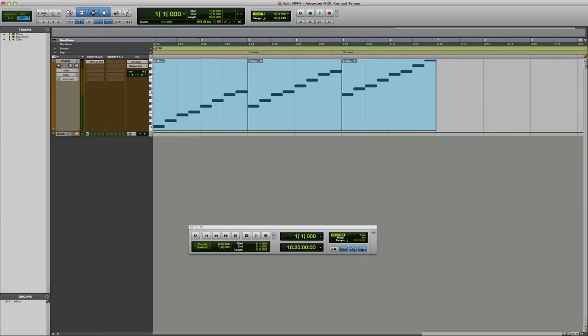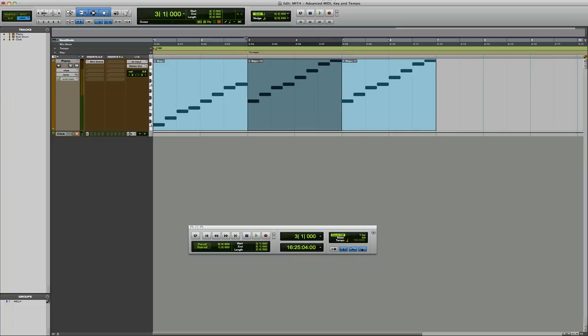Okay, so you will have noticed before that when I take one of these out by holding Alt and pressing, we get some options. So we get the options again to edit the pitched tracks. Now the reason for this is because when we remove this key signature event, it is going to be the last one impacting upon these two MIDI clips that come after it. So we need to decide how we want this MIDI information to be transposed, the MIDI information that's currently a B minor scale. So if we transpose down diatonically, this B minor scale is going to become a G major scale. Let's give it a go.